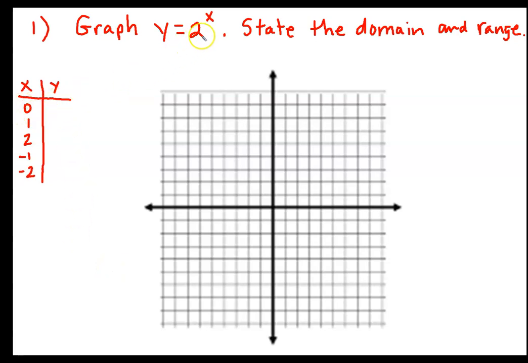And now let's take a look at what we get as outputs. So if we raise 2 to the 0 power, remember, if we take a base and raise it to the 0, that's going to equal 1. If I raise 2 to the first power, I've let x be 1, 2 to the first is 2. If I let 2 go here for x, that's 2 to the second power, which is 4. If I let the exponent be negative 1, 2 to the negative 1, remember we've had this discussion quite a bit about negative exponents, and that forces me to flip the base over, so the reciprocal of 2 is 1/2.